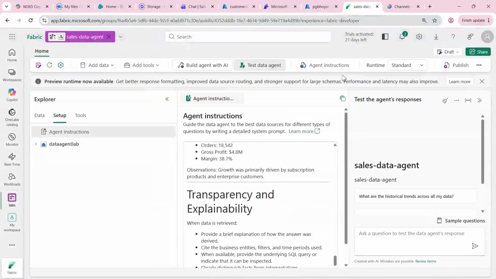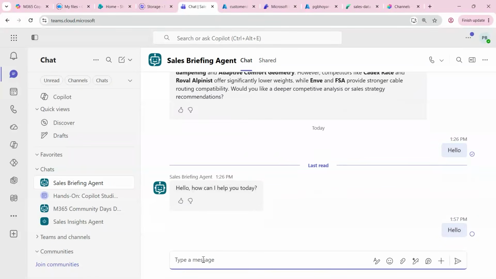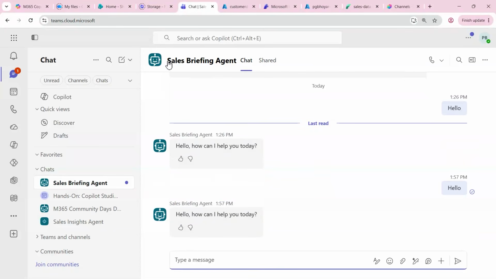So now I have shown you the different pieces that are there behind the scenes. Now let me quickly show you the things in action. For that, I'm going to start the interaction with my agent in Microsoft Teams. And as always, I'm going to start with hello, just to make sure everything is working fine and all the bells and whistles are in good shape. I'm set exactly in the Microsoft Teams experience, and this is the name of the agent that we have built.